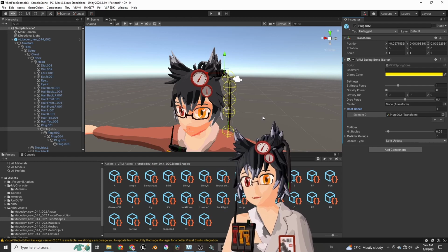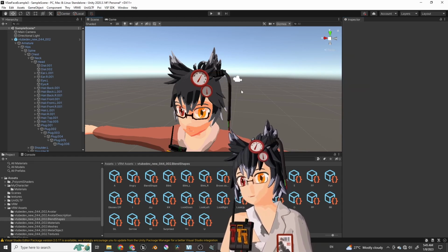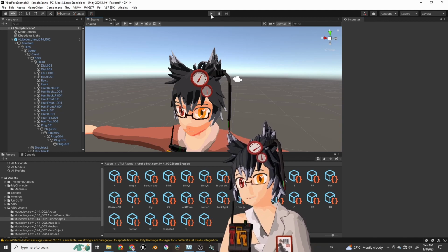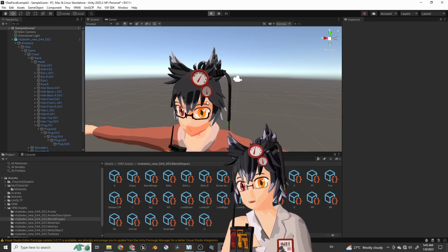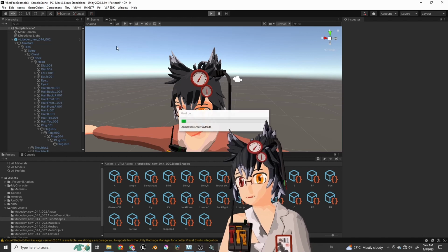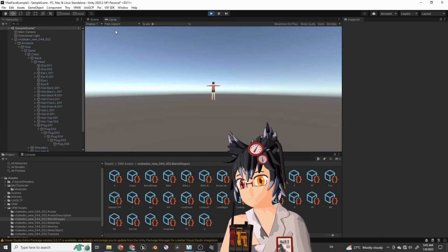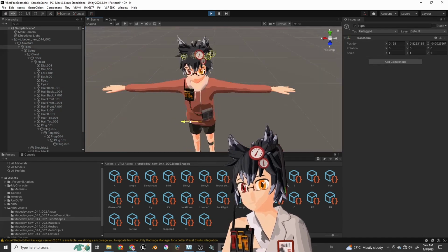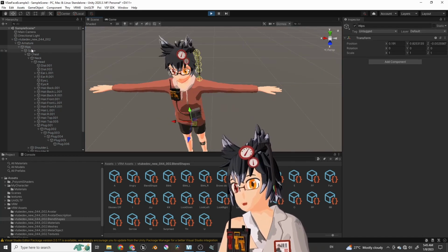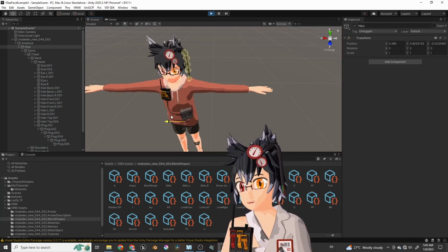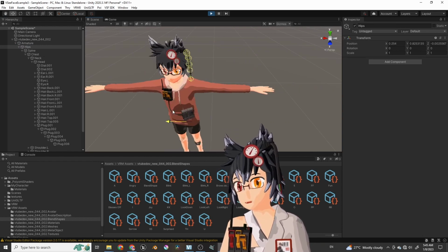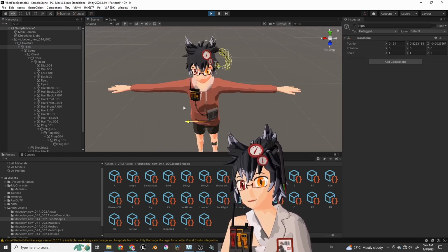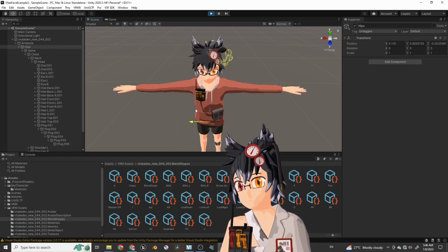So you can actually start testing your spring bones right here in the Unity engine. So what you want to do is hit this play button up here. Now that's going to put you into the game mode, but you don't want that, you want the scene. And then as you can see, I'm moving the hips, so the entire body is going to move along it. And right there you will see the physics being in action.